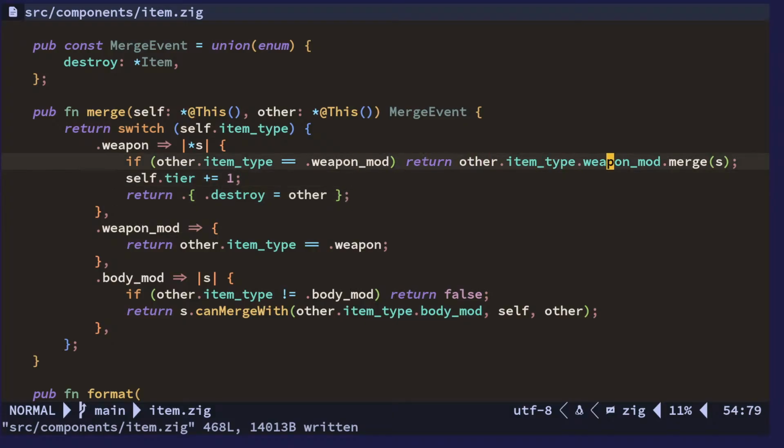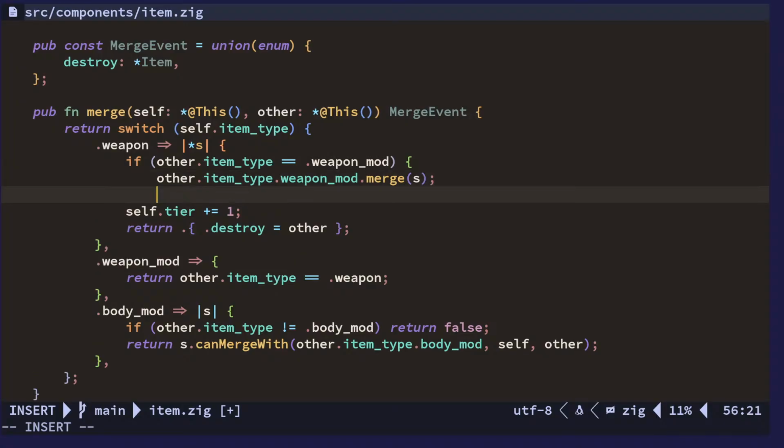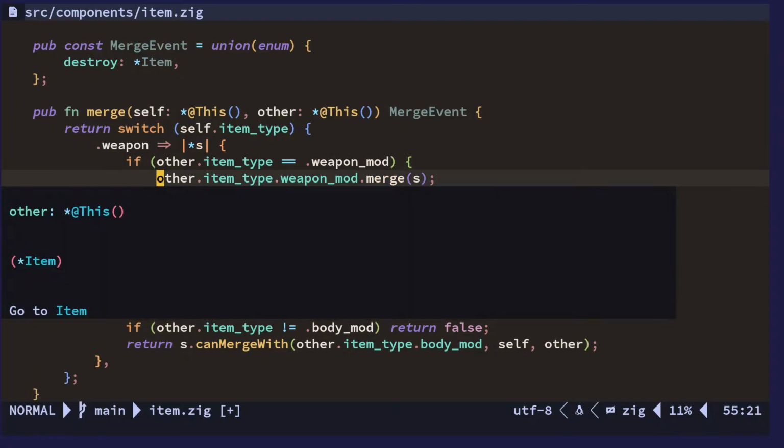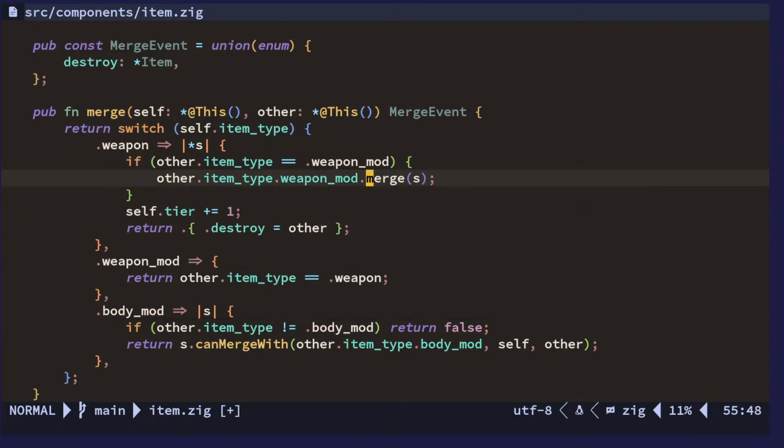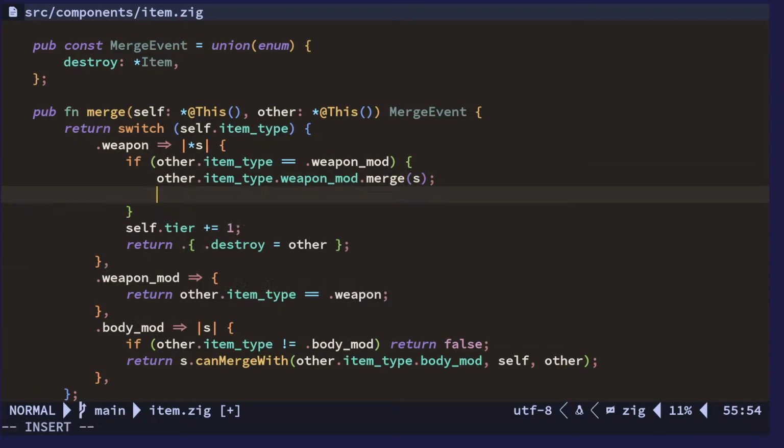Okay. Wait, no, because the other is the weapon. Well, we want to destroy the other, probably, if we merge 2 weapons, right? And here we return, we actually no, you know what? We're gonna merge them with S. That should modify S, and then we want to return, okay, destroy other.